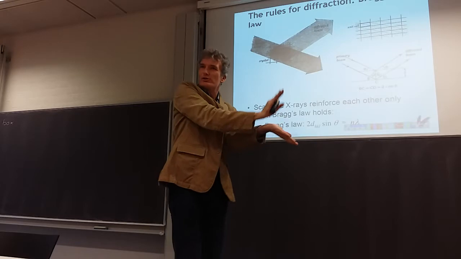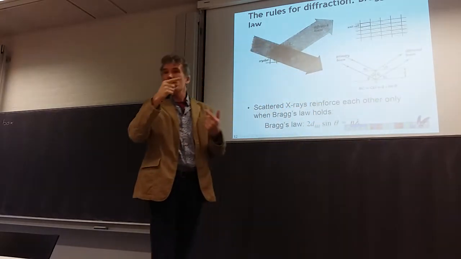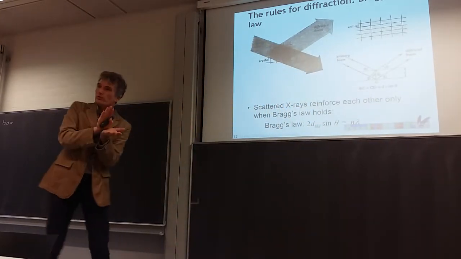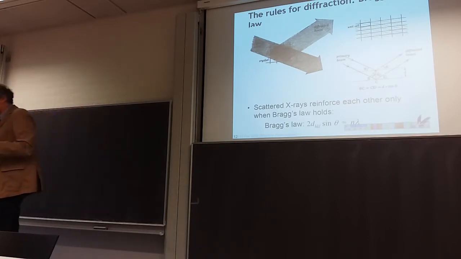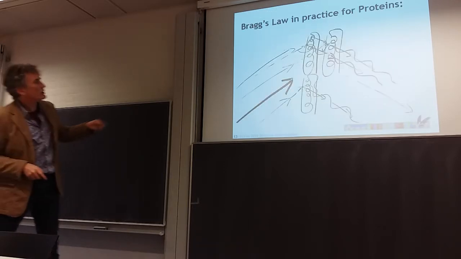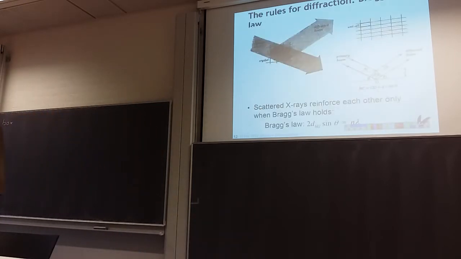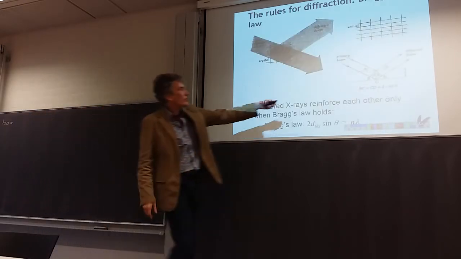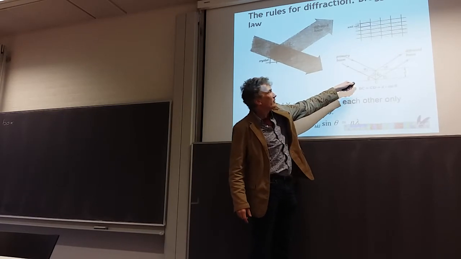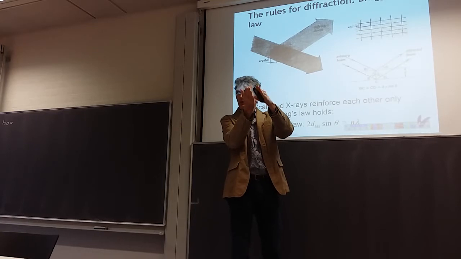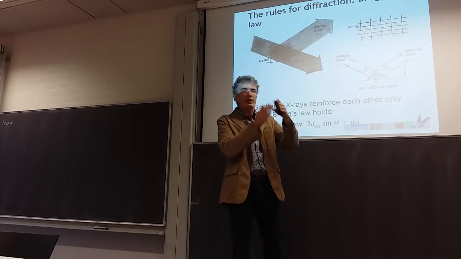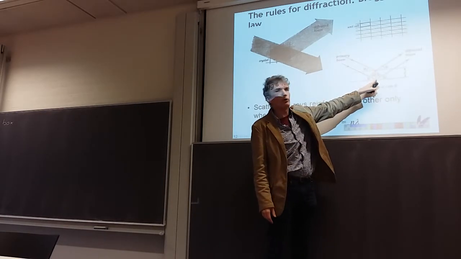This is not as easy as it looks. They can be out of phase, which means the sum is actually 0, because when one goes up, the other goes down. So that's called destructive interference. And the other one is constructive interference. That means that for some angles you get them to add up, so you get a spot. And for a slightly different angle, you get them to actually cancel out. And this angle is very precise. It's not precise if you only have two points.